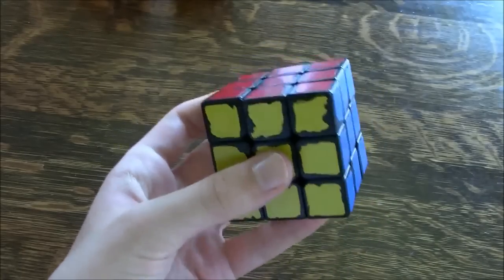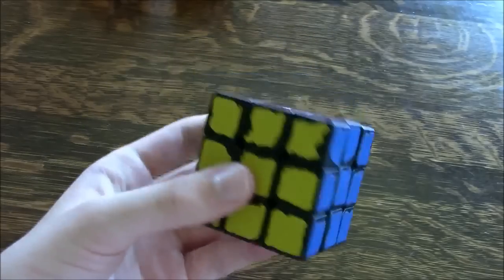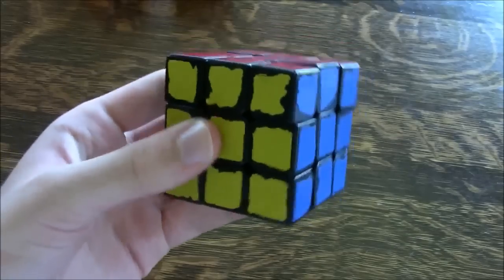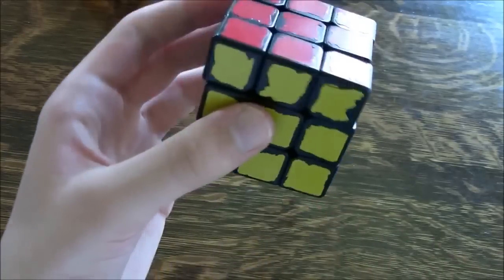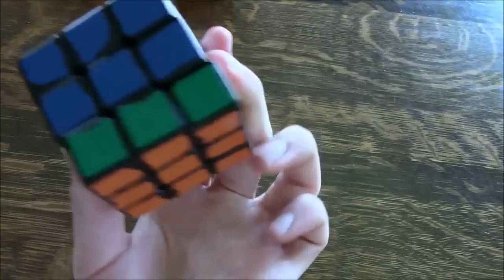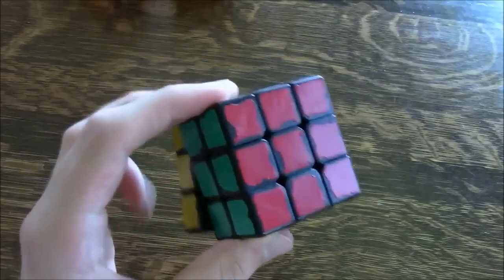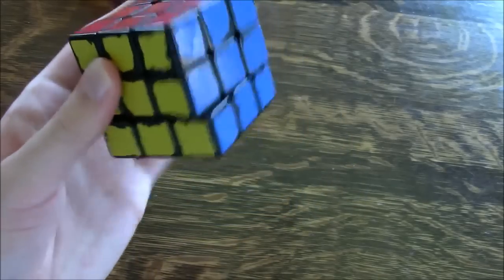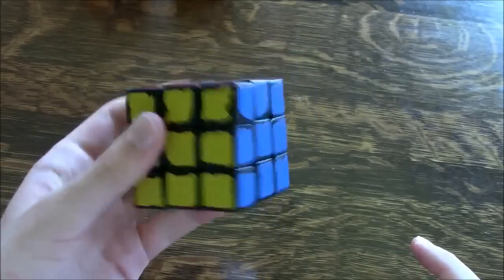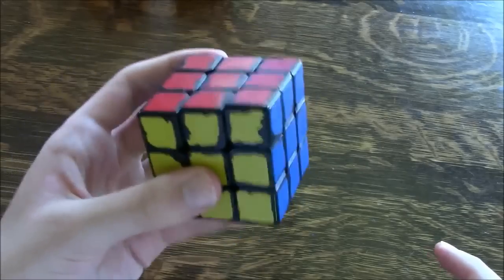If I have to do a B move, the best thing to do is probably just rotate like that. However, if you want to do other moves like D moves, there are ways of not moving the cube very much. You can use your ring finger, just like this, or doing like this for the D prime, and then just pushing for D. It works pretty well, but the problem is that it moves your pinky away from the correct spot, so it's a bit less convenient to do R moves after that. But it's still not bad.